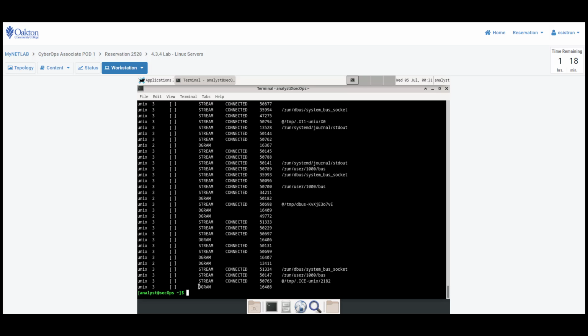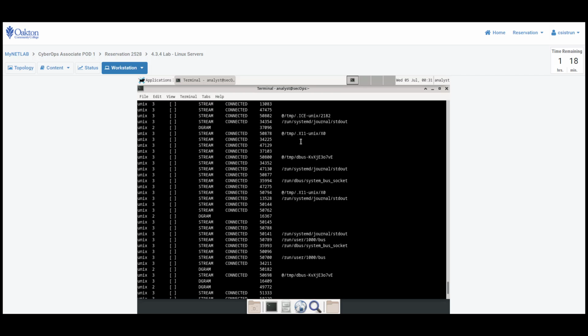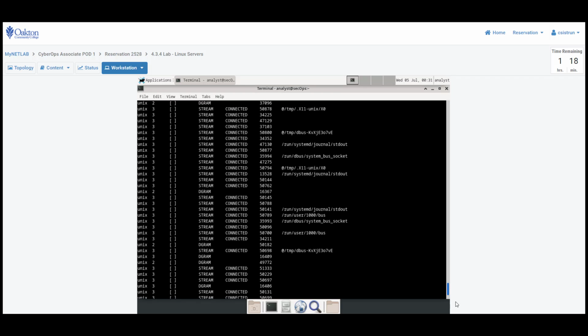So remember, look up netstat, and you will see netstat returns a lot of information when used without options. And we don't need all this information. We don't need port numbers. We don't need all these connections and all this stuff. We don't need everything, but we're just practicing with these commands. Excuse me, I said services, but I meant commands.